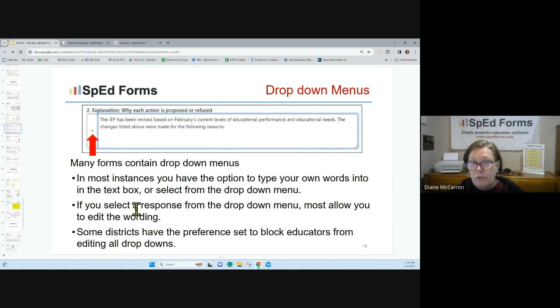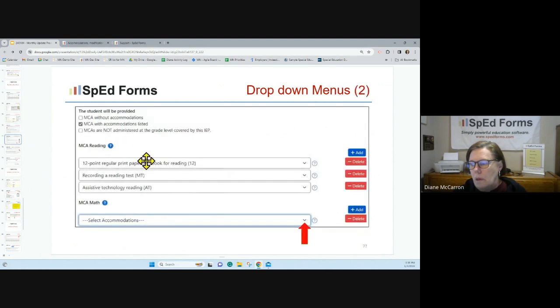Dropdowns are still there if your district has used them in the past. The dropdowns you will find will be the little triangle along the side here. This happens to be a question from our prior written notice, right? And so if your district allows you to use dropdowns, this is how you're going to get to them, by opening the little triangle. Sometimes you see the little triangle over here on the left. So sometimes it's over on the right. It doesn't matter. It's still going to work. Just find the triangle and click it, and then it will open it again if your district has those turned on.